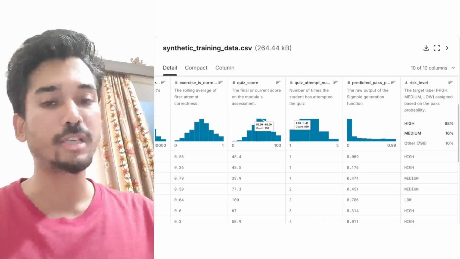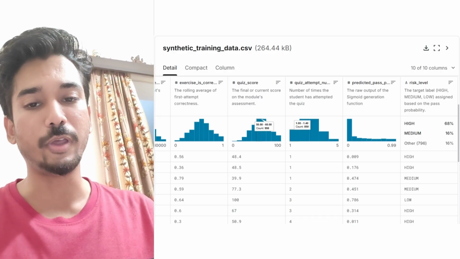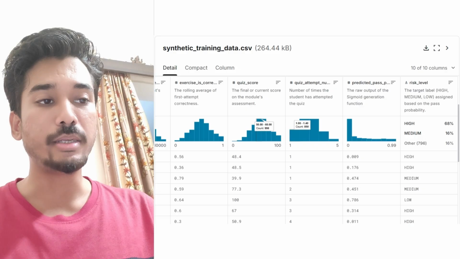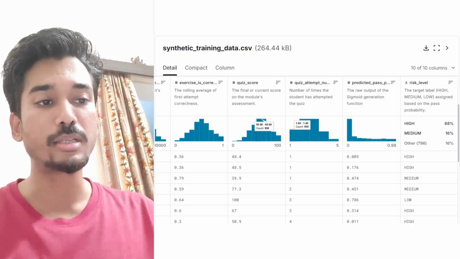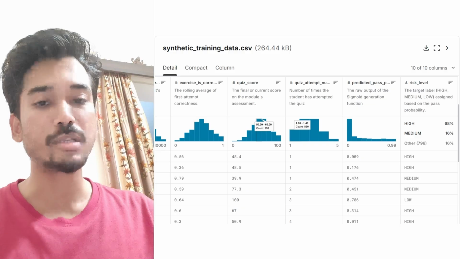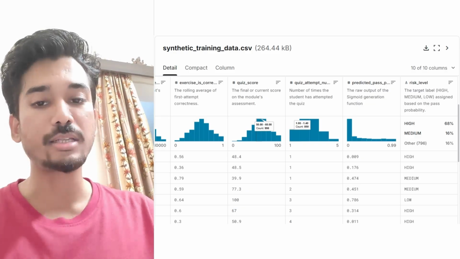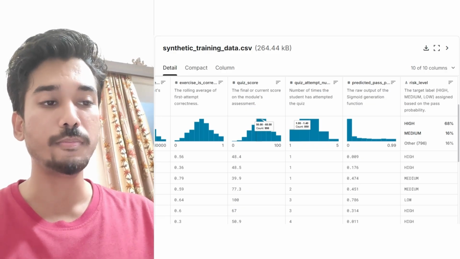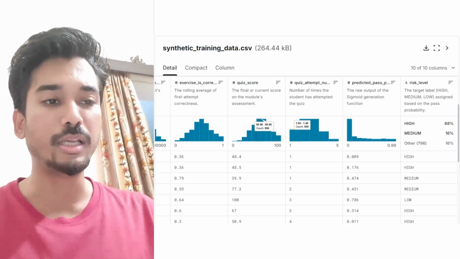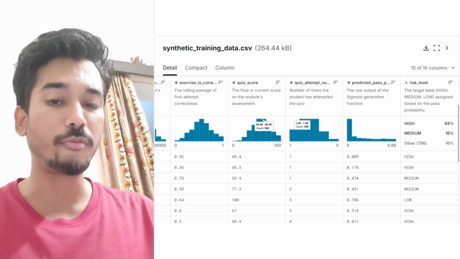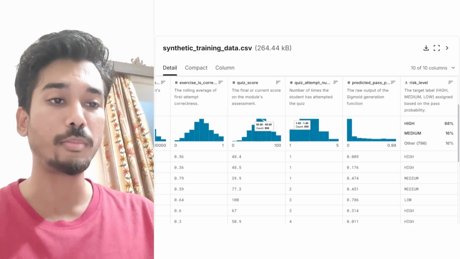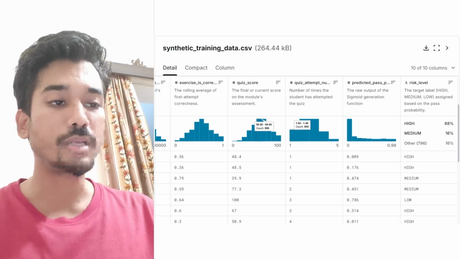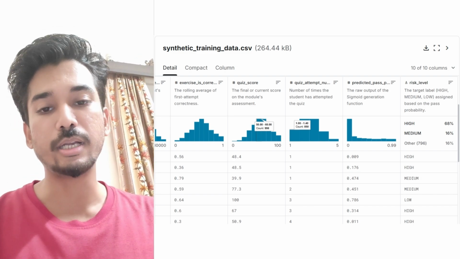Then there is going to be the risk level. This is basically the output variable or the target variable that we are actually trying to figure out, and this is going to be assigned in 3 classes. First is high, medium and low, and these are assigned based on the pass probability which we just discussed over here, which is predicted by the model. So the model basically will tell us if the particular student has a high passing probability or medium passing probability or not. So that is going to be the data set.